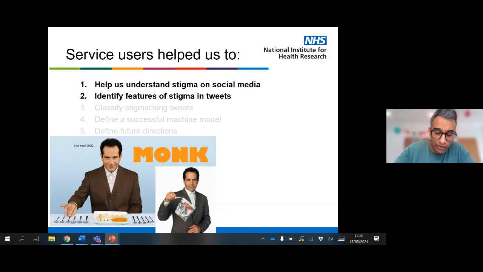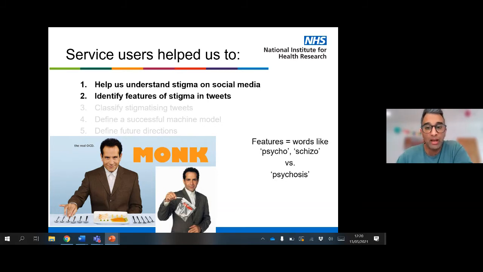And then we're looking through the tweets, we're talking about their experience of using Twitter or YouTube comments and all this sort of stuff, and we're talking about the features, the characteristics of these comments. And they're saying, even through conversations with friends, people often use the word, oh, that person's psycho or schizo or something, and they don't like that, whereas when a researcher comes to talk to the group, they've noticed they're using words like psychosis in a professional way.